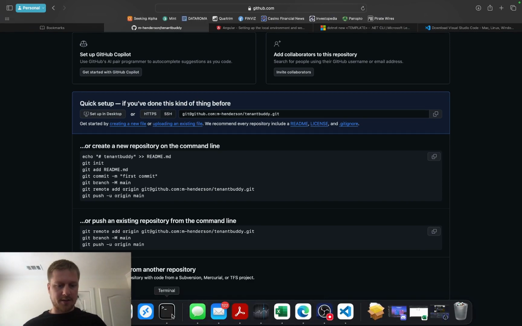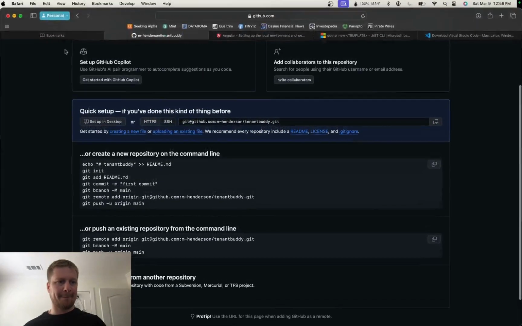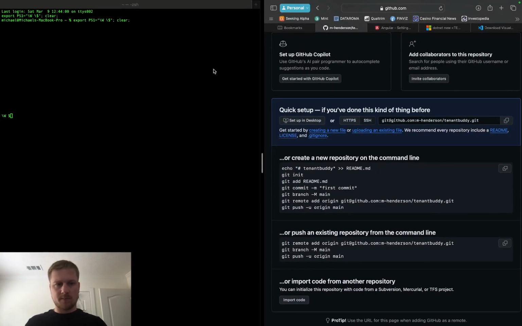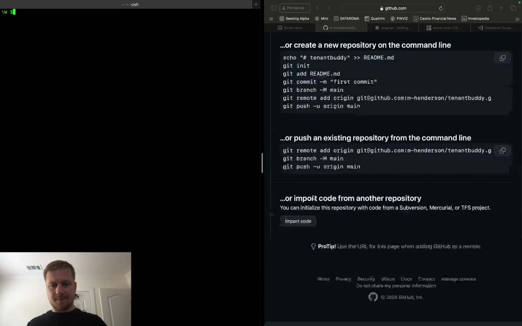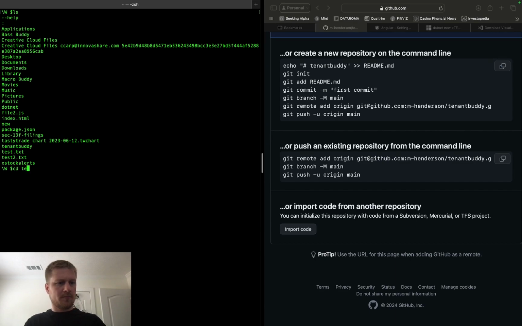Alright, so we need to add origin. Oh no, I spelled the folder right. So it's with one N. I don't know what I was thinking. So it initialized just the client folder.